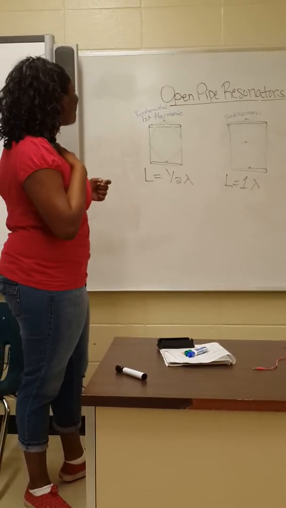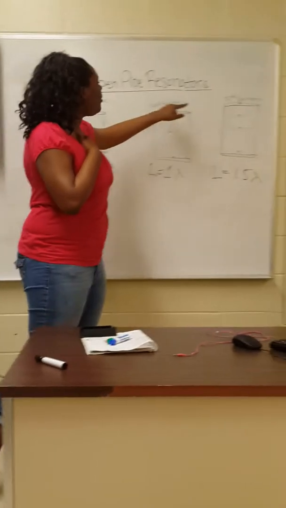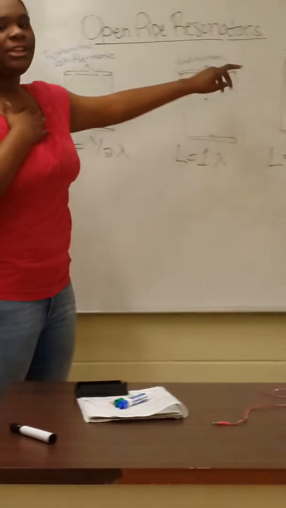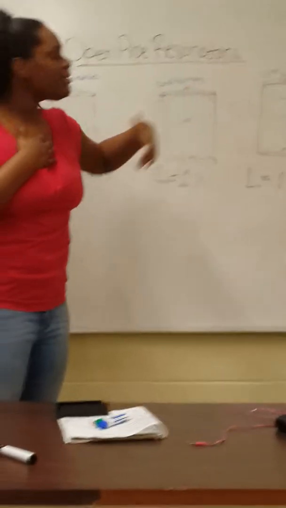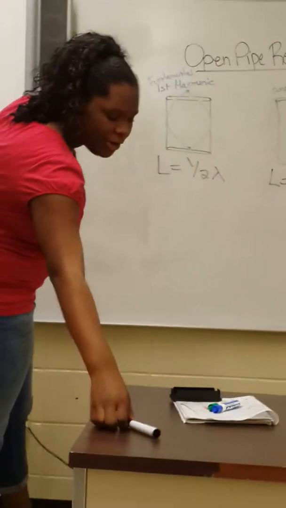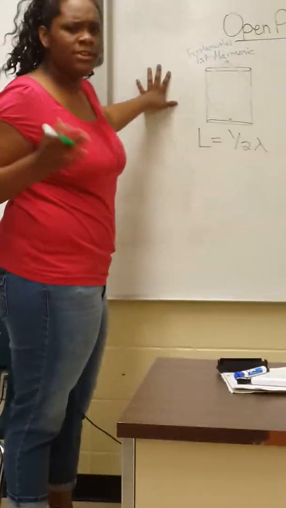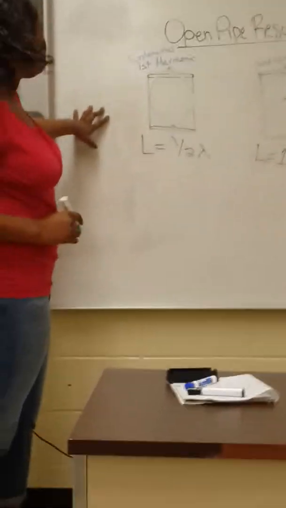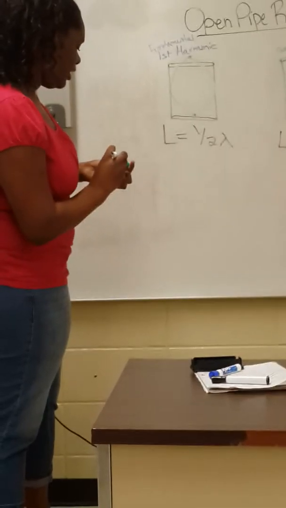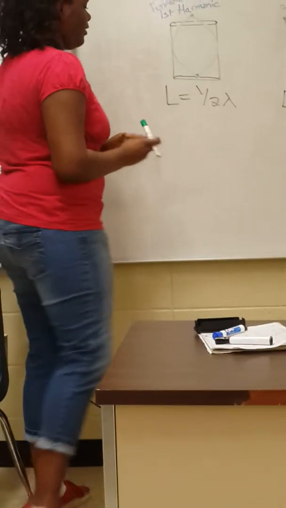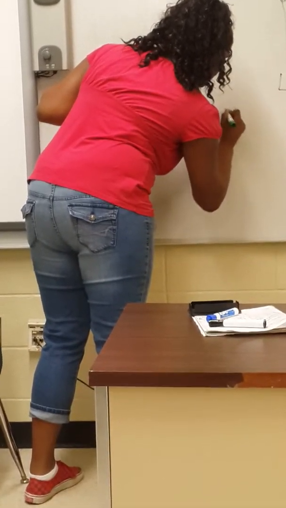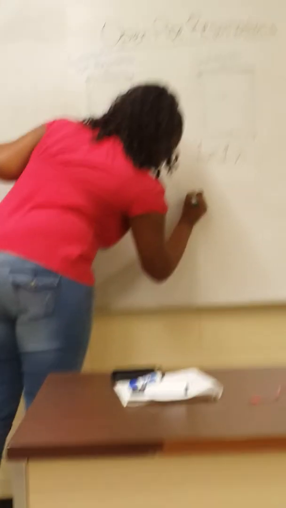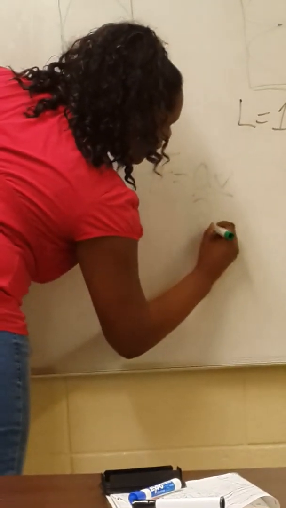Sorry. That in an open pipe the harmonics increase by one each time. Like in a closed pipe system, well, you'll see they increase by odds, so it skips the second and the fourth and the sixth and so on. Then we need to learn how to get the frequency for this. It's not the same as a closed pipe resonator. And so you're going to end up getting this frequency equation. It's going to be F equals A, the number of antinodes, times V over 2L.